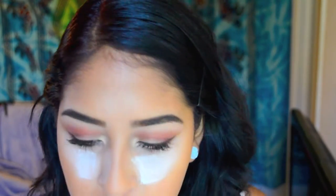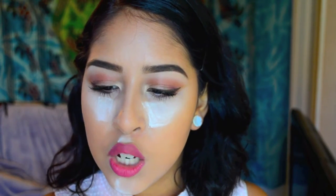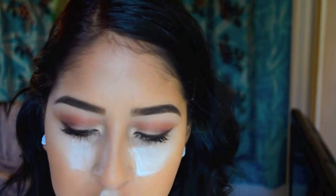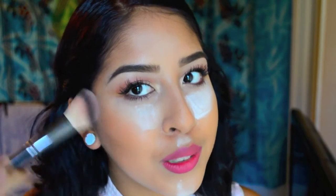So now I'm going to go ahead and move on to blush, and for this I'm taking, again, Sonia Kashuk. The shade is 09 Melon, and it's just a matte blush. I'm going to be taking that with any angled brush or blush brush that you have. Today I just wanted to go with a natural blush, and I really love this color for that. And we're just going to be placing that on the apples of our cheeks, kind of bringing it up a little bit.